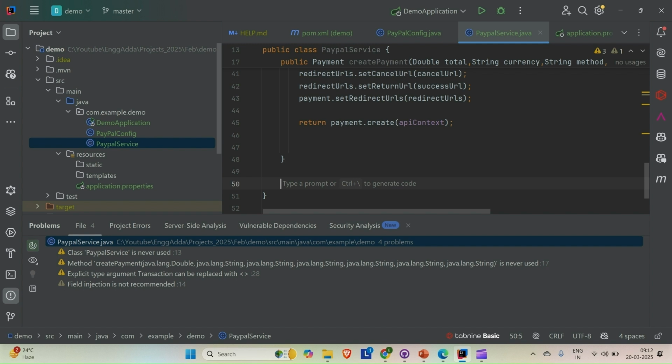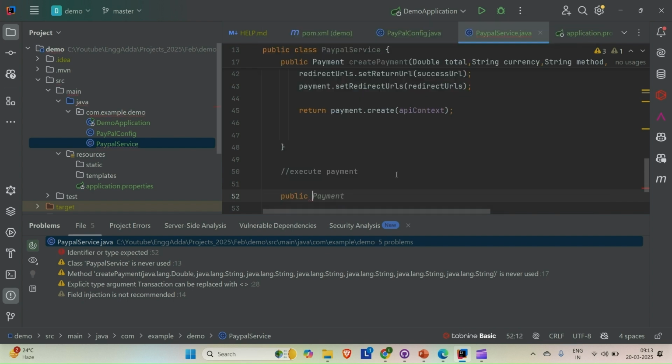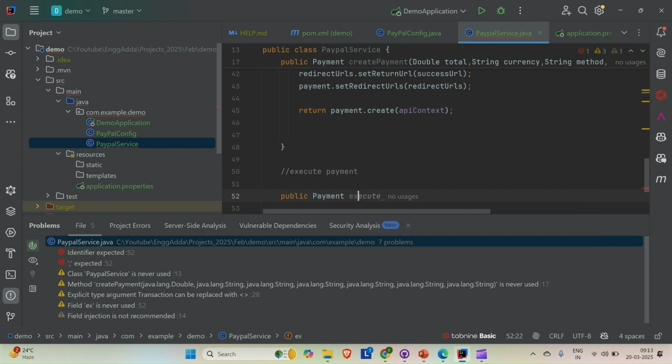So this is what we need to do. Let me try to create that method as well. So let's say executePayment, public Payment execute.